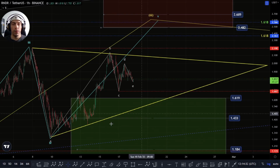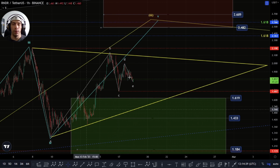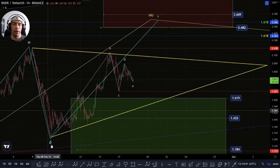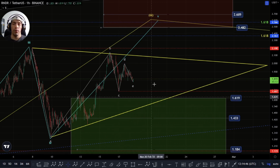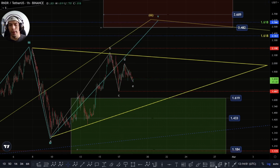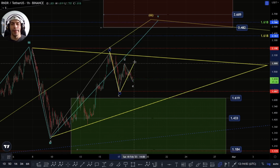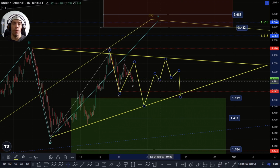Alternatively, if we actually take this A wave low here at $1.27, it would actually invalidate this count. So we couldn't look at this as a triangle anymore if we break this low point. But for as long as we hold above it, we can argue that we could, like I said, see this come back down here. Basically as a B, and a C. This is a three-wave move up, and then looking for another three-wave move down for a D wave, for an E wave, and then actually looking to push up for this fifth. So, for the most part, we can argue that we are looking for this.